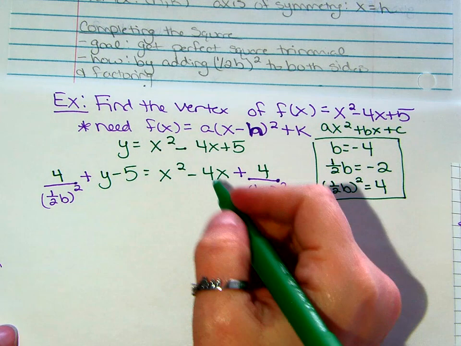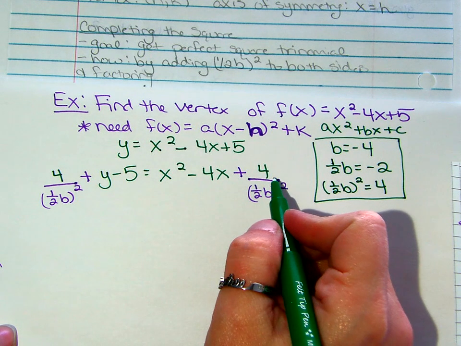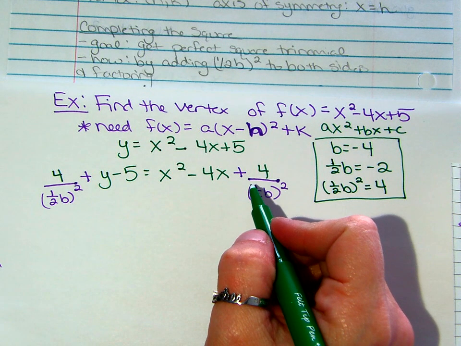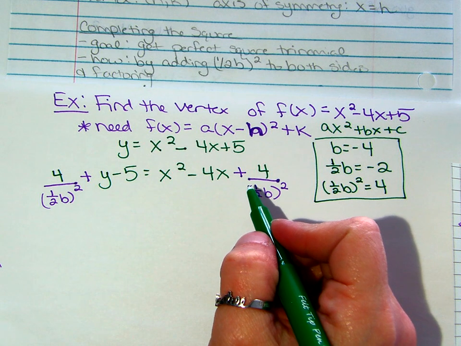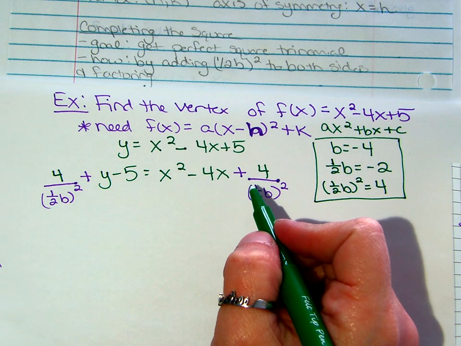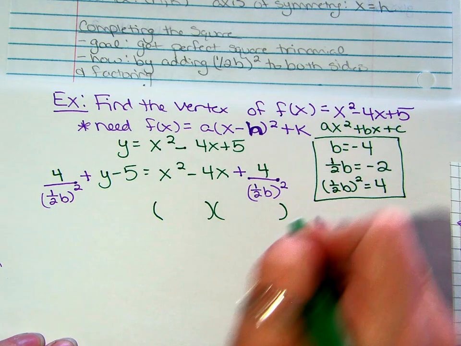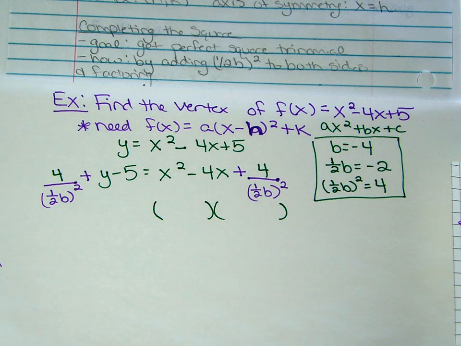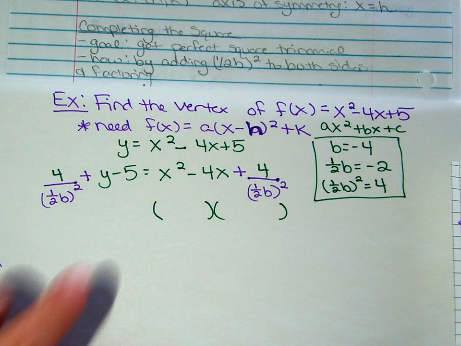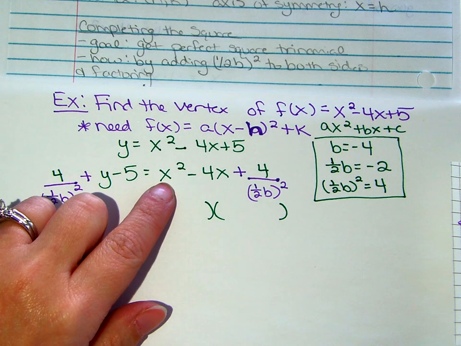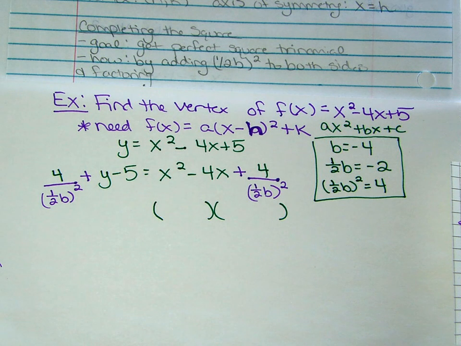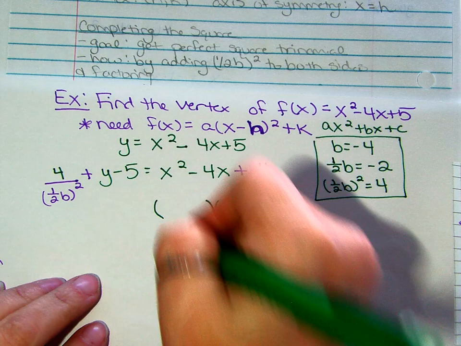We have to factor this. And if you're not good with factoring, this will be where you get good at factoring. Factoring is where we split into 2 binomials like this. And we look at this first term, our x squared, and that tells us what is first inside of our binomials. So what times what will give me x squared? x times x. That's exactly right. And so the first term inside of our parentheses is going to be x.